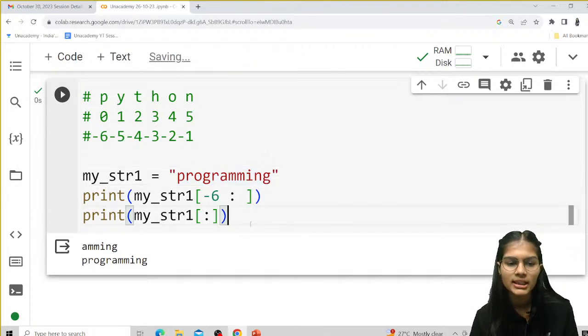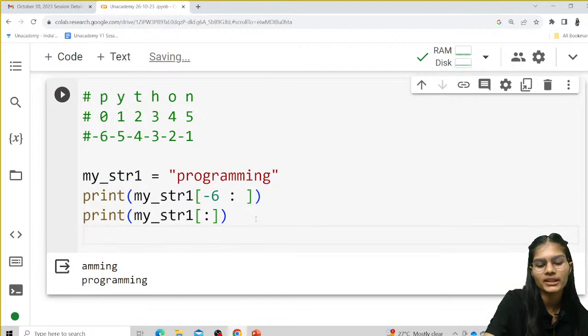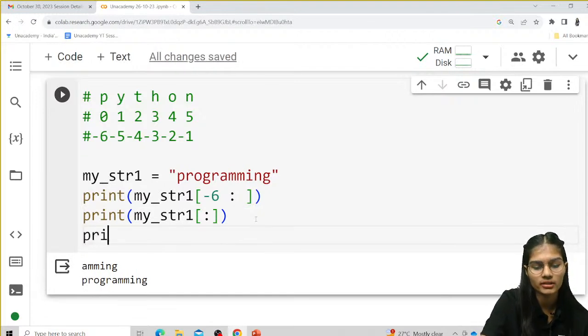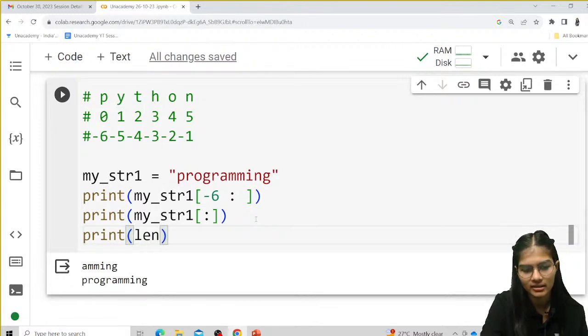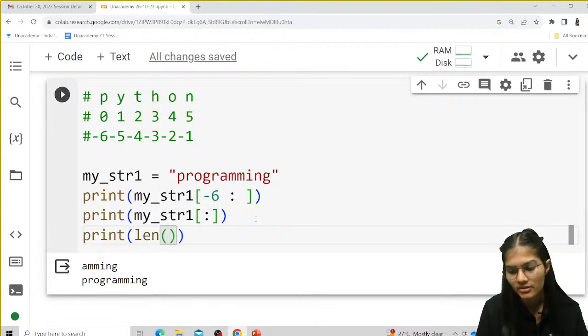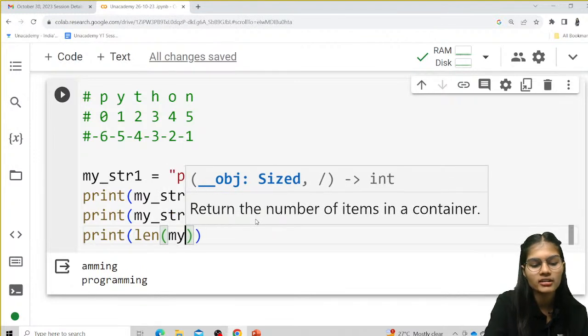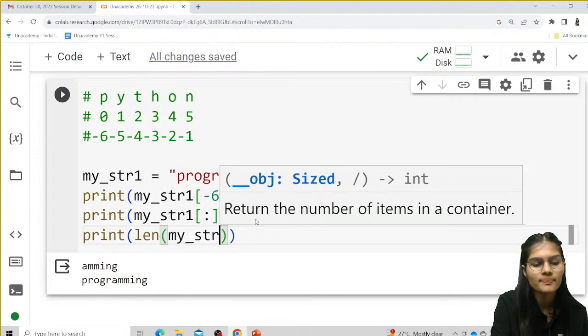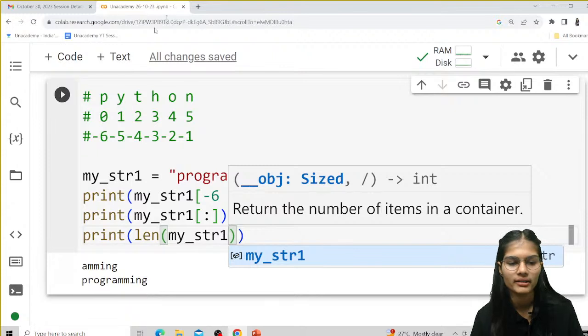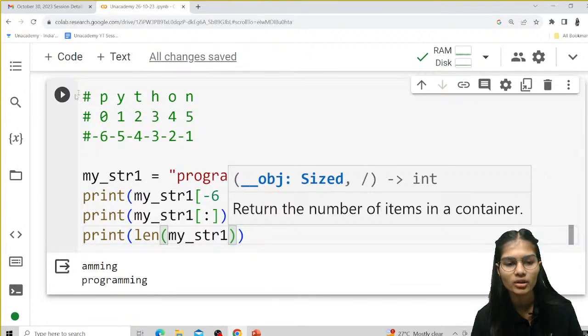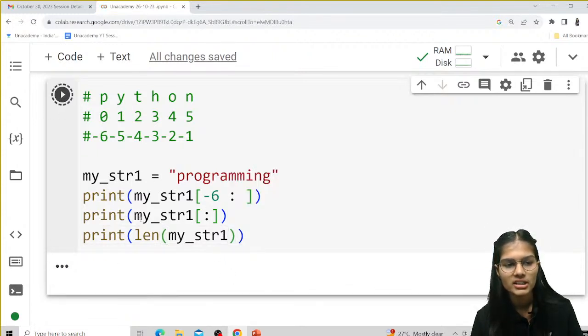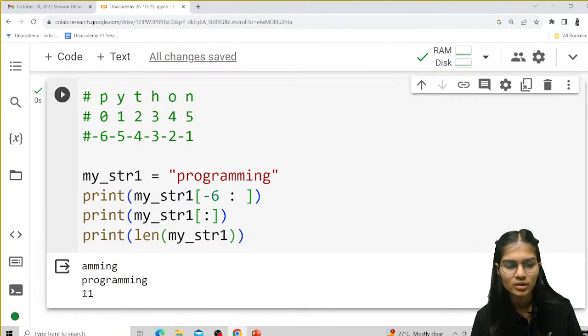Now if you want to find the complete length of your string, you will use a function which is len, L-E-N, the len function. And you will just write the variable for which you want the length to be printed. So I want it for my_str1, and I will just run this out. So I just got that the total length is 11.